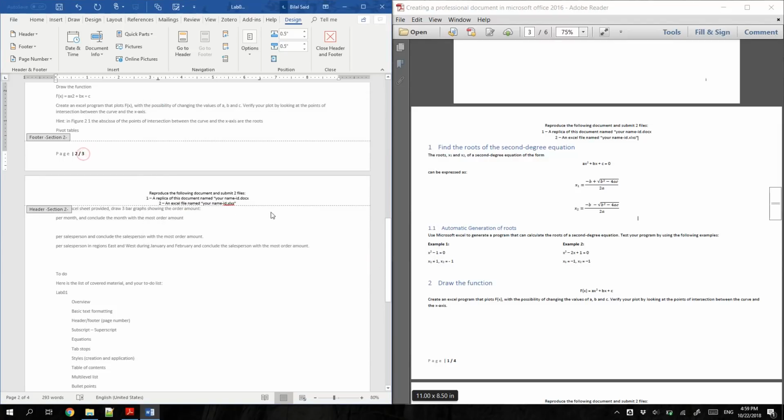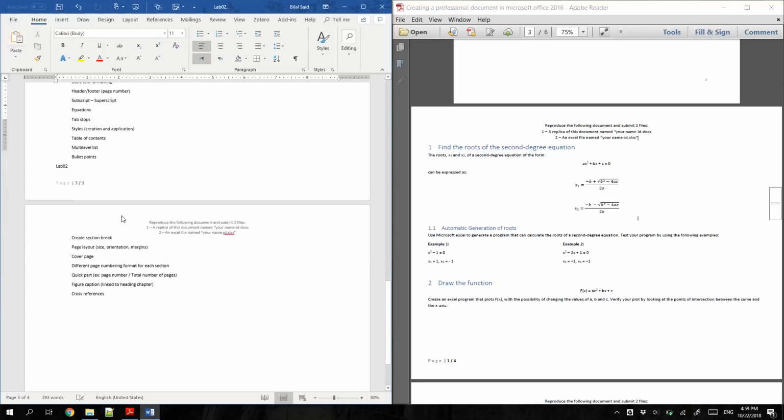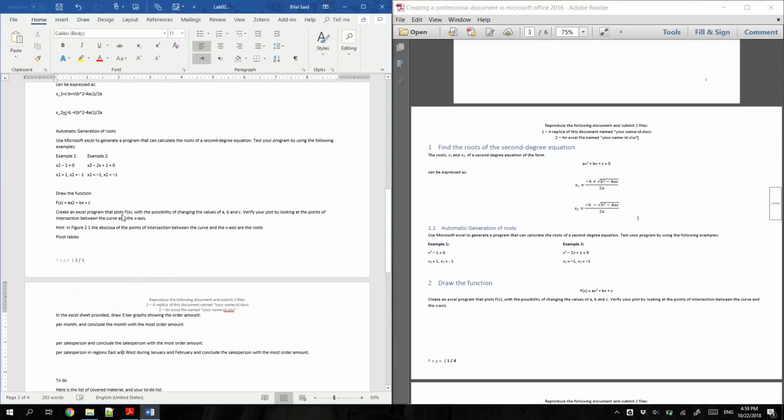This will insert the total number of pages in this document. As you may notice, if I go back with my left arrow, I will see that the number is highlighted. The same goes for the other number here. So these are automated fields, as usual, that will be automatically incremented and dealt with by Word.